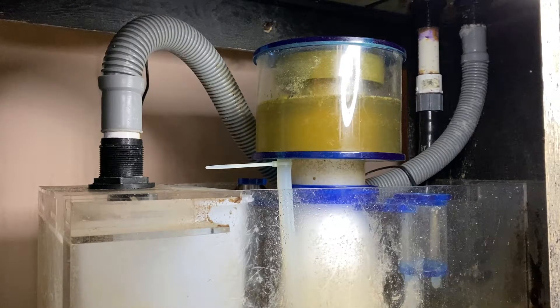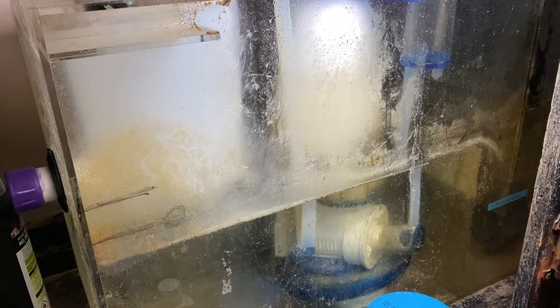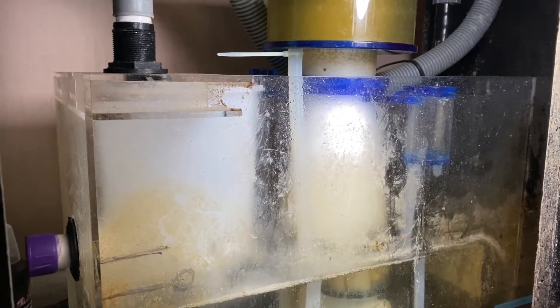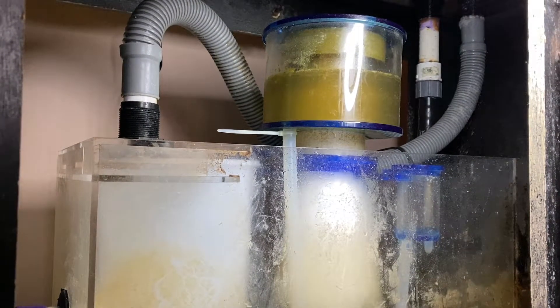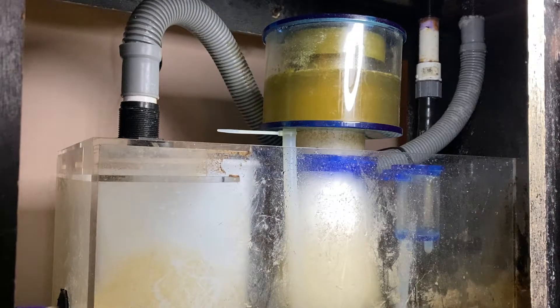We all know how to adjust our protein skimmers. Protein skimmers collect all the nasty stuff from the water. It gets all bubbled up. The water gets brought into the base of the protein skimmer through the pump, bubbles up the water, oxygenates the water. All those white bubbles in there — bubbles burst and all the nasty stuff like uneaten food and fish waste pops off the bubbles, and you're left with the skimmate, which has to be dumped out.